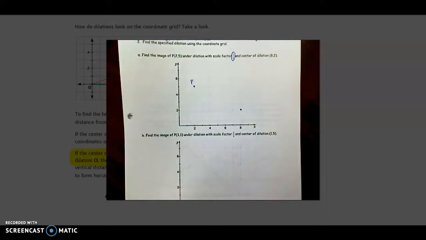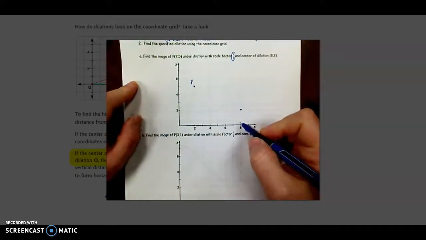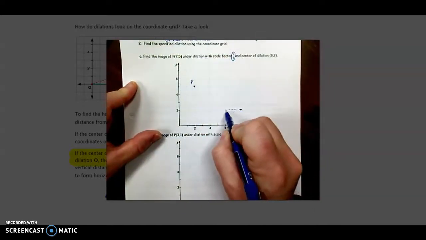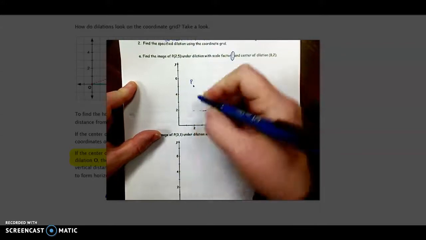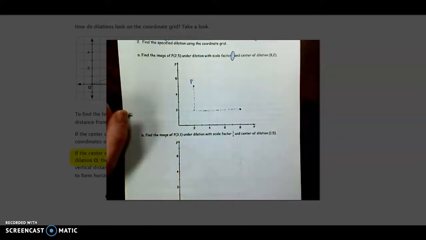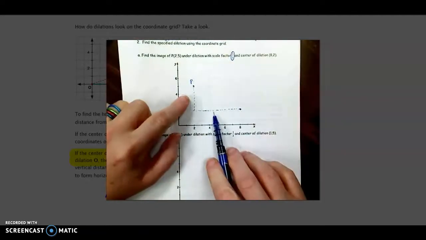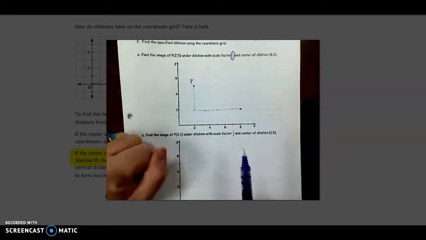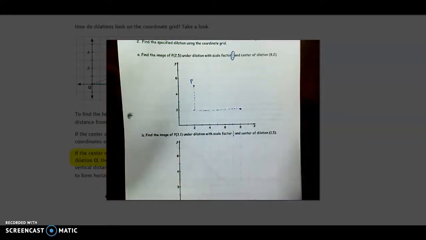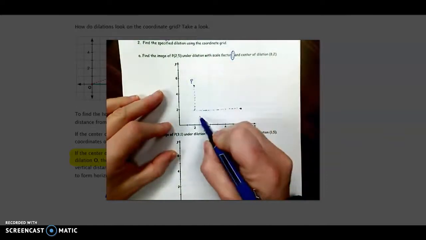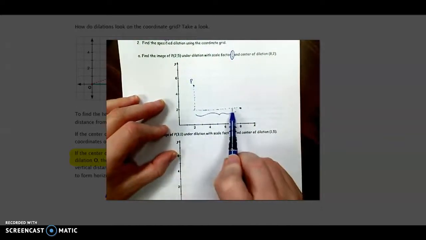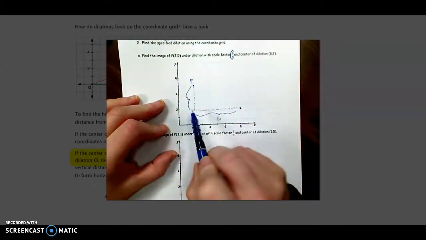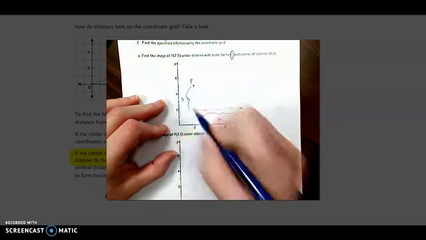So remember, we're going to start at our center of dilation, and we're going to draw the horizontal and vertical distance to my pre-image. So horizontally, I would go this direction. Vertically, I go up, and that would lead me to point P. So I'm going to count these distances. Now, if we were doing slope, we would worry about positive and negative signs, but since we're looking at just the distances, distances are always positive. So this distance here I can simply count as 1, 2, 3, 4, 5, 6 units. And this distance here I can simply count as 1, 2, 3 units.